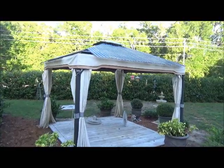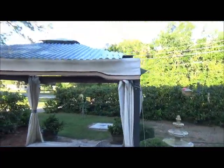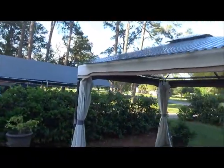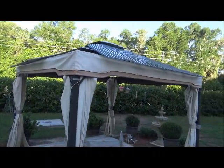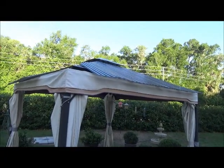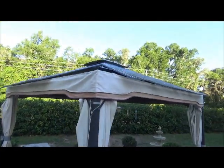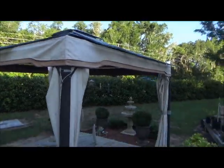Alright, another day gone by. This is what I've gotten done so far. I've gotten almost all the sheeting up except for each corner. I've had to leave a hole because I've got some 3-inch white flashing, you know, the drip edge on the house, instead of that stuff up there, which is 1.5 inches, I think. I have to kind of flatten it out because it's at a 45-degree angle, and of course this pitch is not 45, it's I think more of a 15.